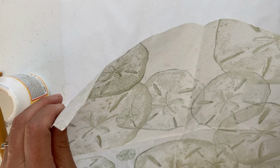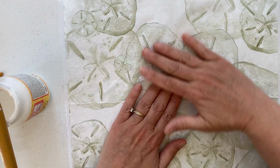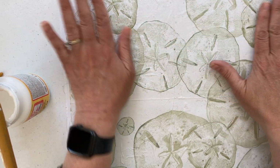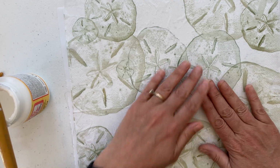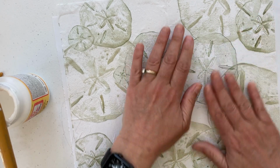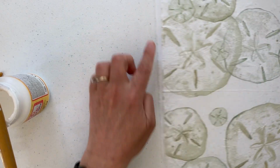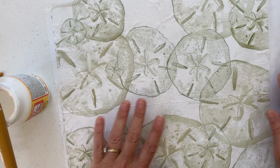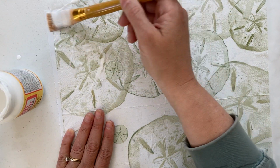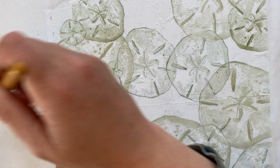Give me a sec. Let me focus for just a second, and I'm just gonna place that down there. And I don't try to get it perfectly smooth. Those little wrinkles and things just add texture and interest, I think. And I'm not worried that it's not, I don't know if you can see that on the screen, perfectly up to the edge. I can trim that down after the fact. So I'm gonna just do another layer of Mod Podge.